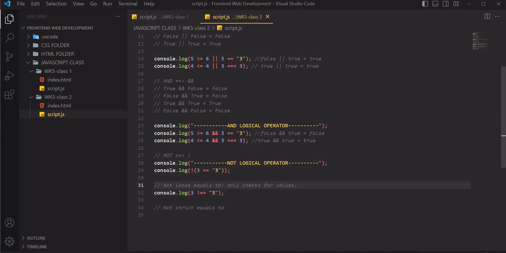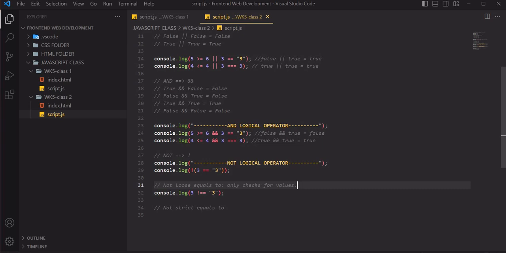So now in this case we have 3 not equals to 3. That is false because we are saying this 3 as a value is not equals to 3 as a value. That is false by default. It's going to give us what? False by default. That is what it means.